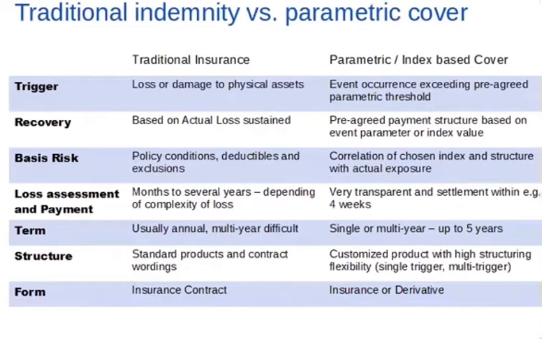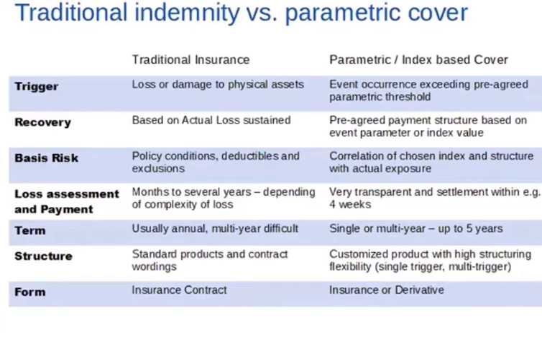As opposed to parametric, it only depends on the event occurrence exceeding the pre-agreed parametric threshold. What does that mean in simple English? It means that, for example, we agree upon a wind speed of 70 kilometers per hour occurring that will knock down all the banana trees in your plantation. And so 70 kilometers per hour, if recorded by the weather station, that would actually be the pre-agreed parametric threshold, which means it hits 70 or is above 70, we pay out. Okay, so it is different from traditional, where you really need to see the damage. Of course, in this case, when you're talking about parametric, there is damage because we have already done our research to know that at 70, the trees will be knocked down, right?